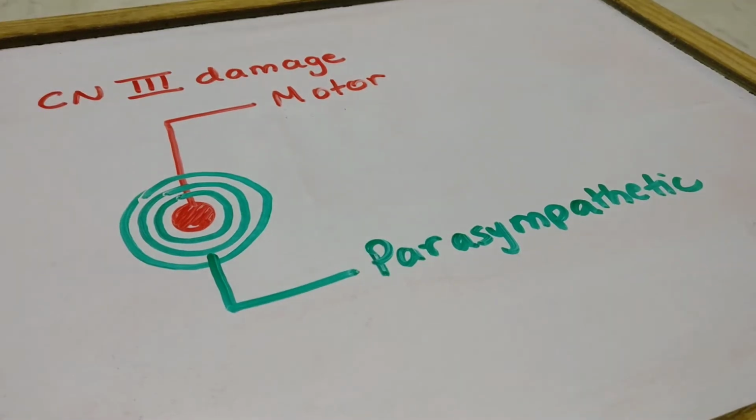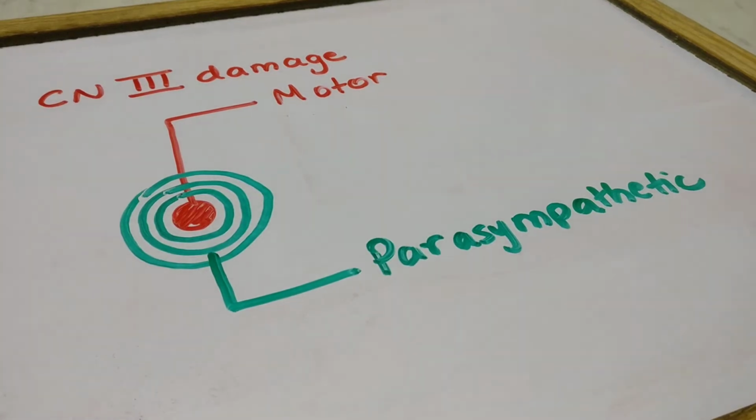Hello, in this video I'll be talking about cranial nerve 3 damage. The cranial nerve 3 has so many fibers. It has the motor fibers, the parasympathetic fibers, the inner fibers, the outer fibers. Some are affected in diabetes, some are affected and get compressed first, and it's all so hard to remember. But fear not, my friend, for I have a mnemonic.